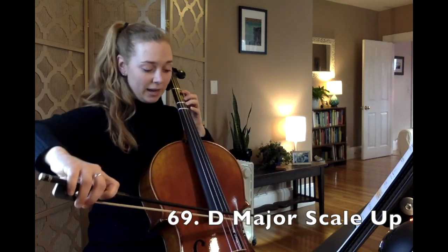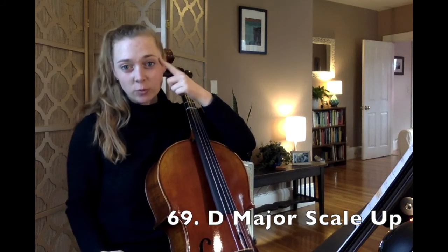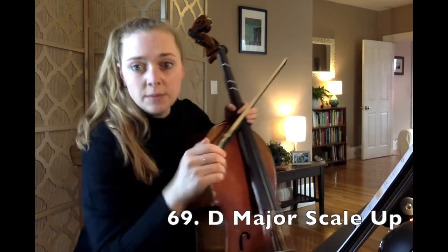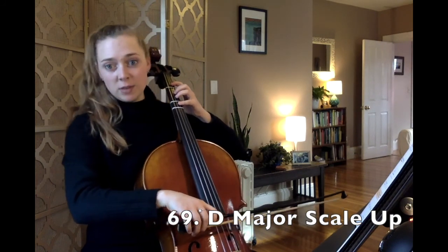Rest. If you played, it's a common mistake, a common pitfall. It means that you were guessing instead of reading the notation. Let's play it again. Number 69, D major scale up. Please start in the lower third of the bow. Ready, set, read the music.